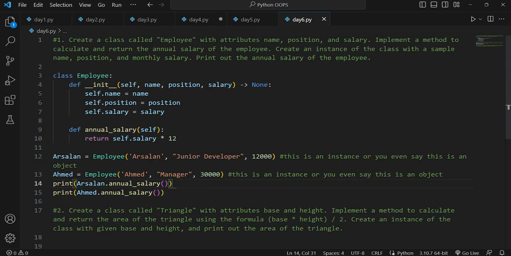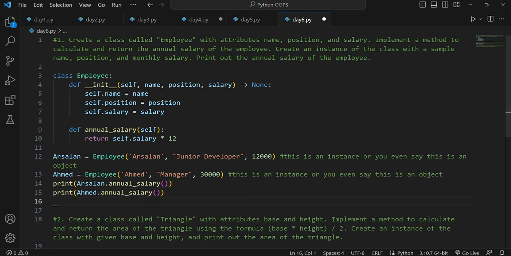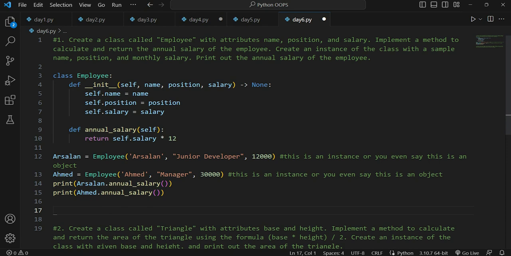What if you want to print the name of the employee? They are not asking this in the question, I'm just making you understand. What if they ask us to print the name explicitly, without creating any method, since you have not created any method for it in the question?